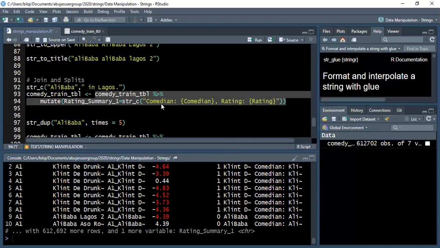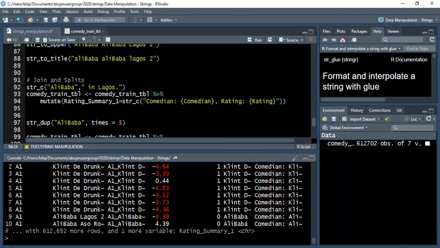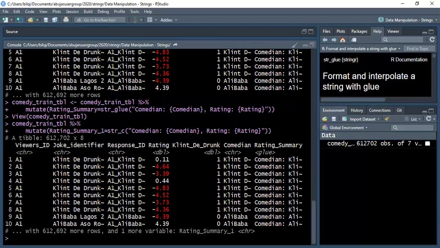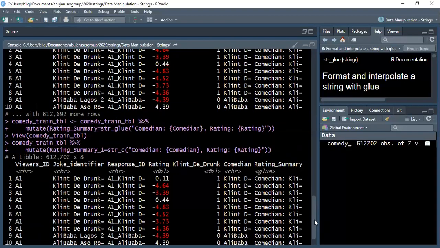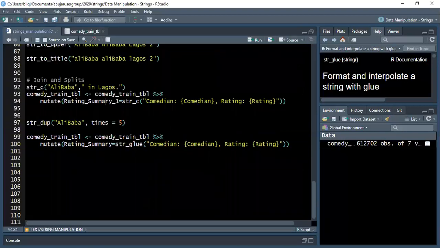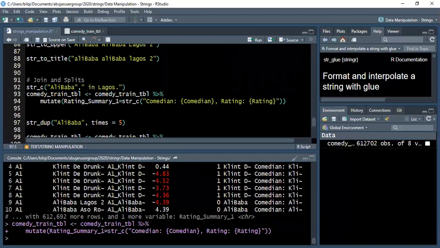Okay, for the return value, now we have summary one, so let me bring it down to summary one.